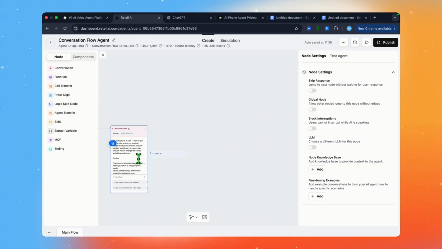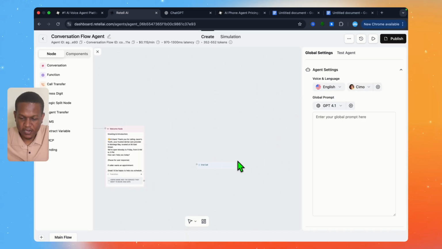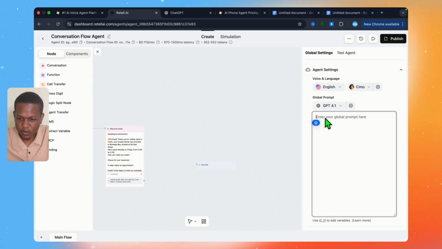After you have added the prompt, the next thing you can do is choose what information you'd like to collect. What I wanted to collect is the user's name and the date they would like to book, the service they would like to book, and you can also edit this option or you can delete it. After you have done that, there are different things that you can choose from, but before doing that, I want you to go over to the right-hand menu option. Now after you have entered that information, you want to go over to the right-hand menu option and you're going to paste in the prompt right here.